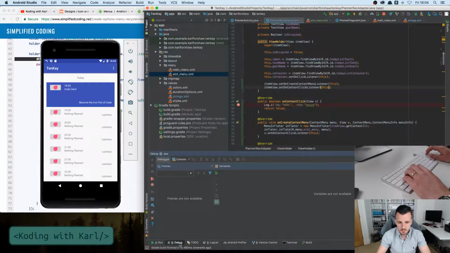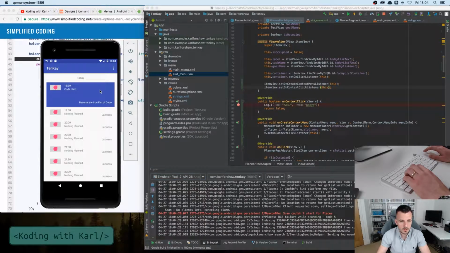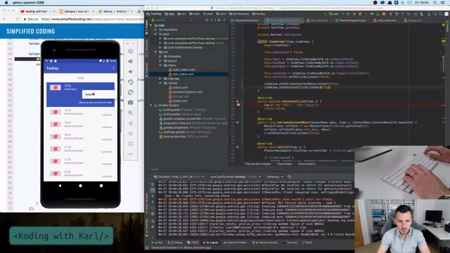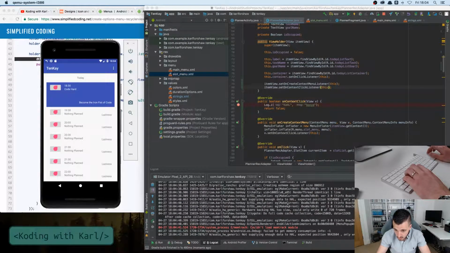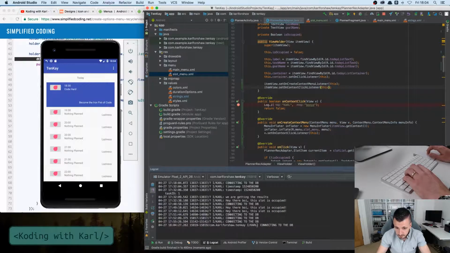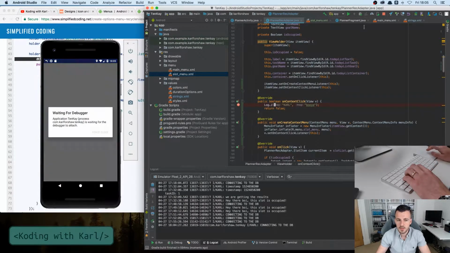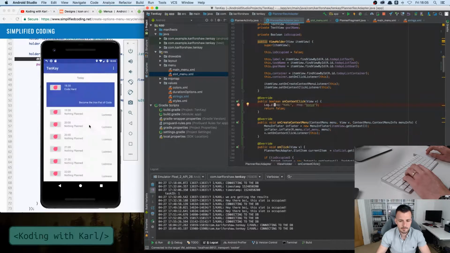Am I running this, or do I have the debugger running? Okay, so we'll just have to look for... Oh, did we see Booyah? That is the question. I don't think we did. No, we didn't. Nah. Nah, that's not it. I feel like this should be easier. Nothing. It's not that.